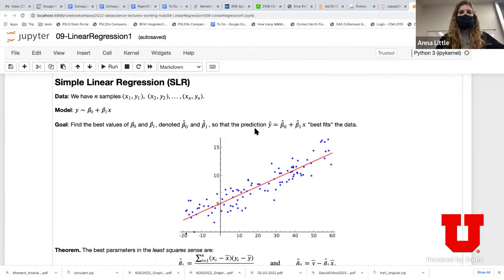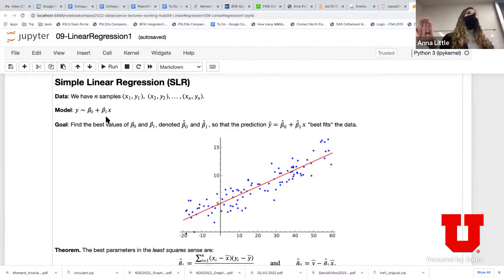Okay, so what is the context here for simple linear regression? Once again, we're going to assume that we have a sample, but unlike what we did before, our sample is now going to be a set of pairs, right? So we're going to observe in pairs where we have x1 value for the explanatory variable, y1 value for the dependent variable, etc. Okay, so we've got our paired observations, a y value going with each x value.